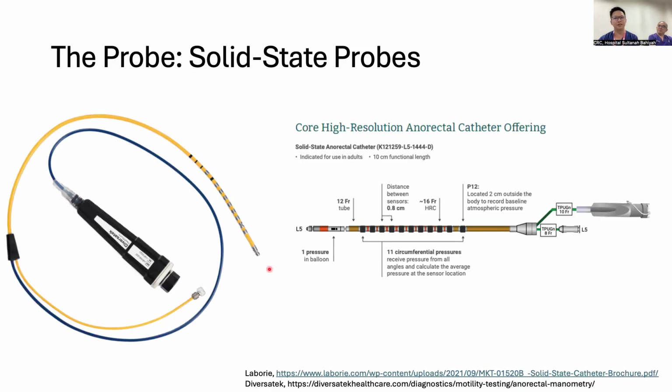In principle, the probes look different, but the principle of it functioning is similar. You have a long probe, and attached to it you have many sensors, and a connection into your recording system. And over here is a working channel where you're able to push air inside that can help to inflate a balloon. We will talk about the balloon shortly.